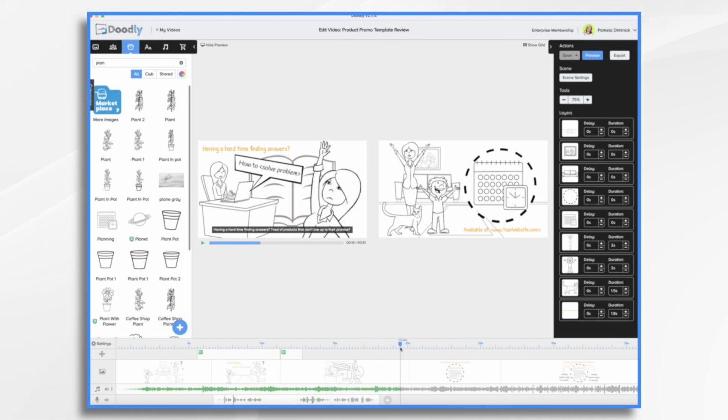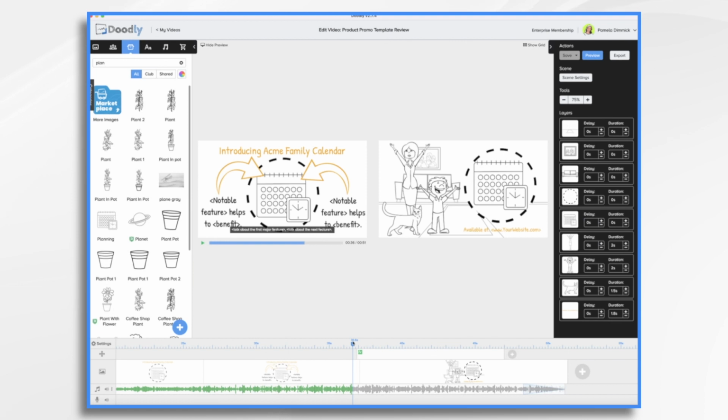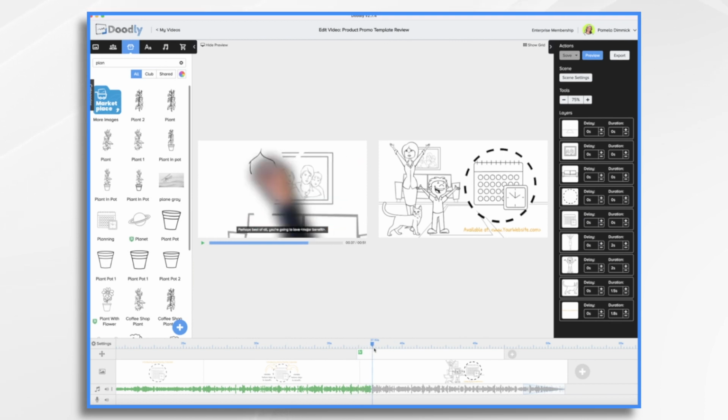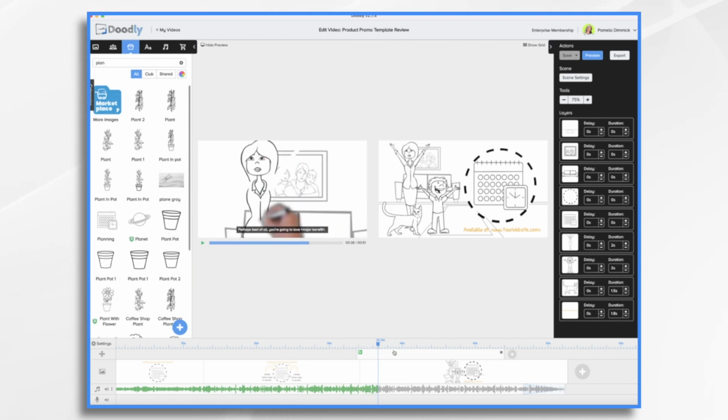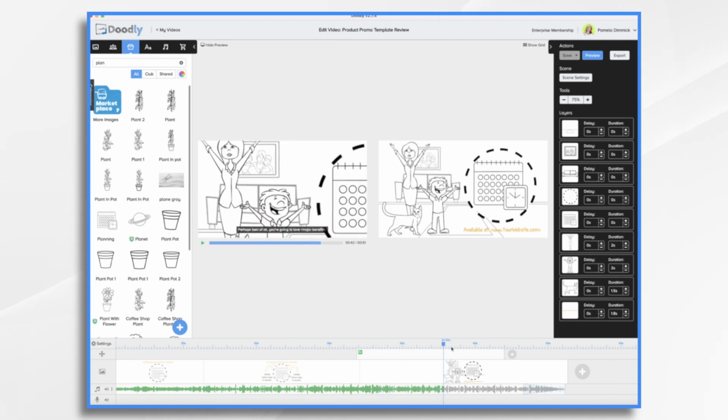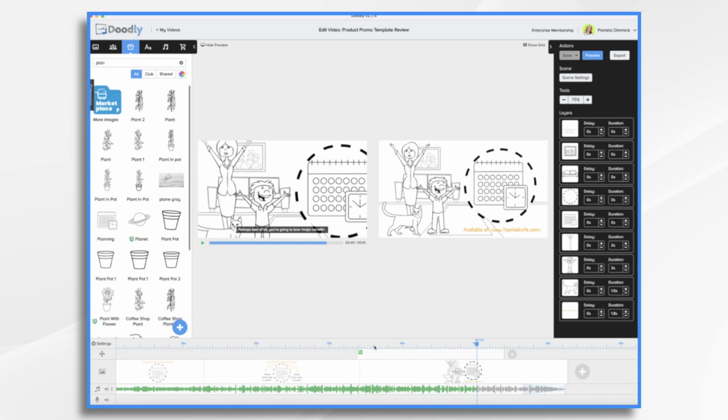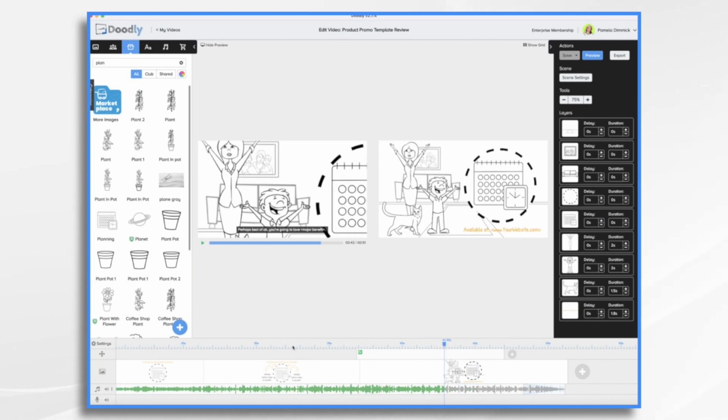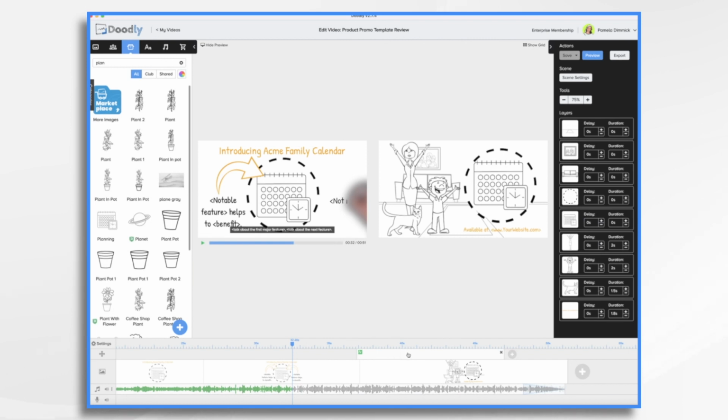Let's see what this other camera movement is doing. So let's go over here, click to get our playhead, and it was zoomed in and now it's zooming out. And it does look like some of our timing has changed its position, so we want to fine tune that. So whenever you add time, the camera movement isn't moved accordingly. And I'm going to show you that just real quick so you can see what I'm talking about.